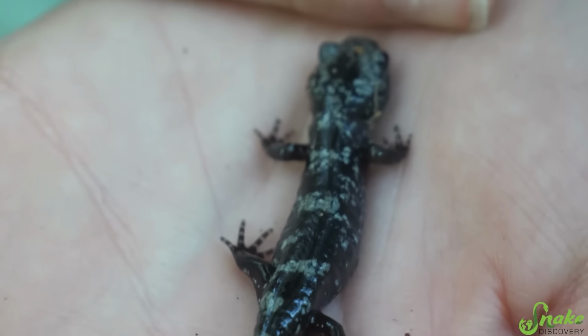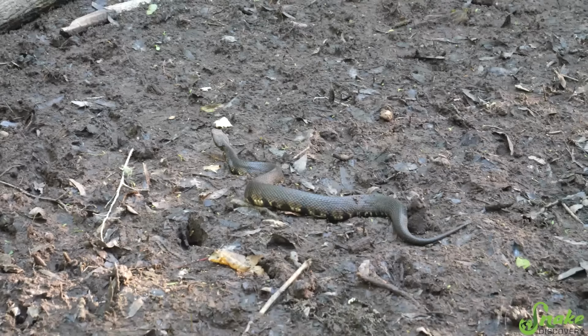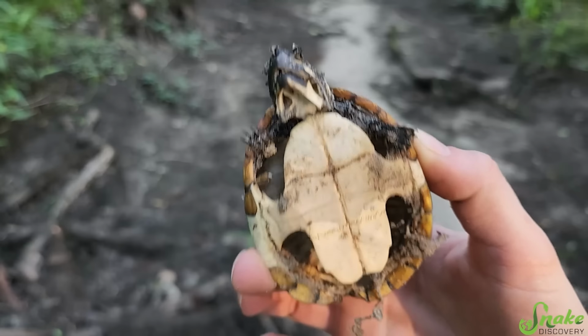Find something bigger. Well, after an entire day of herping, we are exhausted. We did not find any more snakes after that garter snake, but we found so many amazing species today. I think my favorite was the crayfish snake. Oh, really? It would be between that and the water moccasin. I think that's just because not a lot of people have seen those. But it was really cool hooking and playing with the water moccasin, professionally moving it around. Yeah, that was really cool too.